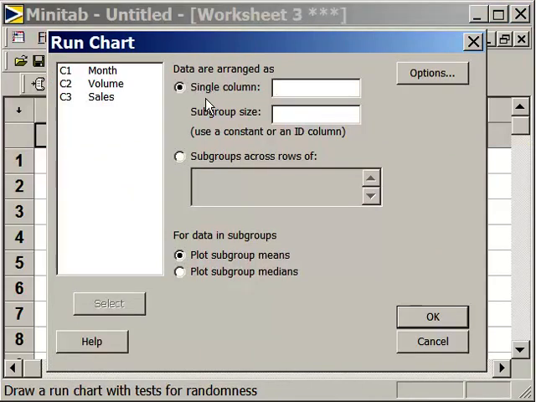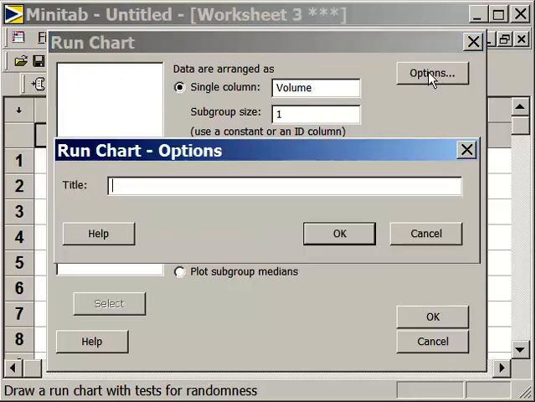So what we have is the data in a single column. So we're going to have a volume, and the subgroup size is 1 per subgroup. There's only going to be one data point per subgroup. Options, and this is volume. I can say OK.